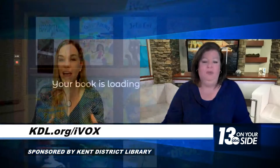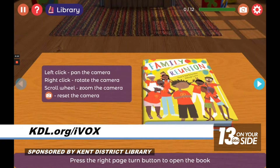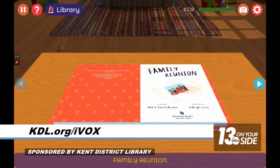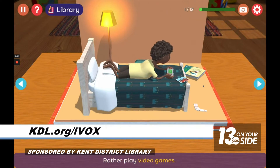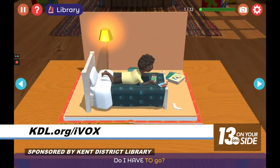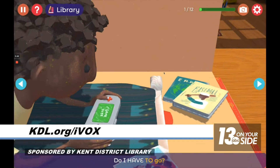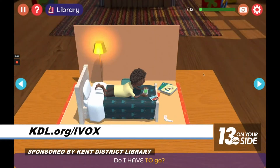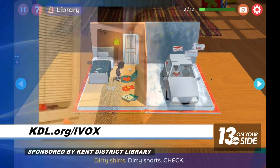Are certain books available — do you browse for a book? It doesn't work with just any book. It's an app and you go to the app. One of the great things is it's really easy to access with a KDL library card. You download the app, it will ask for your zip code, and once you put that in you'll see Kent District Library, click on that, put in your library card number, and the library will open showing all the books available to you.